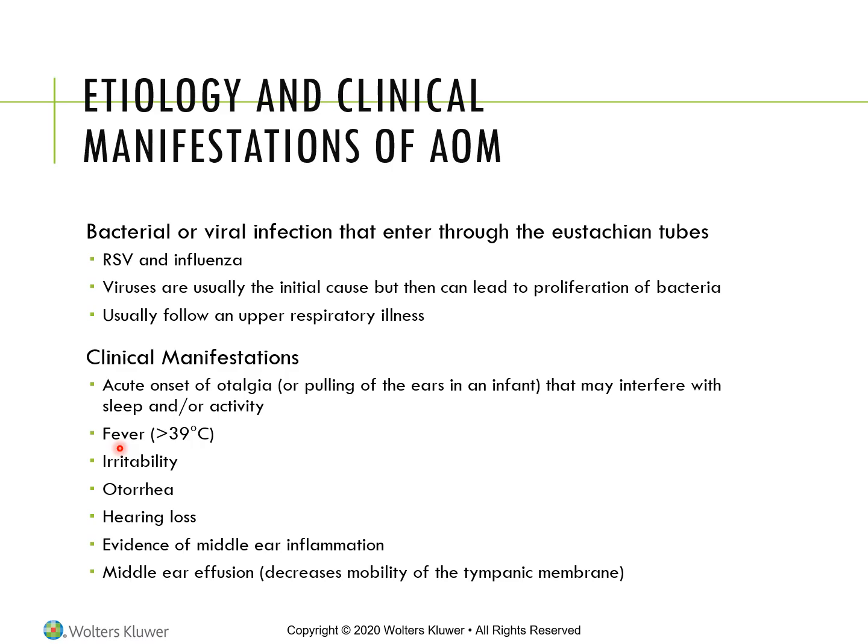So the clinical manifestations are things like acute onset of otalgia, that's pain in the ear. And so infants, who can't report pain, might be really pulling at their ear. It can often interfere with their sleep and activity as well. They might also develop a fever greater than 39 degrees Celsius. They can become irritable. There can be drainage coming out of the ear itself. They may experience hearing loss. You may see evidence of middle ear inflammation, especially on otoscopic examination. And you may see middle ear effusion, where you see decreased mobility of the tympanic membrane on otoscopic examination.